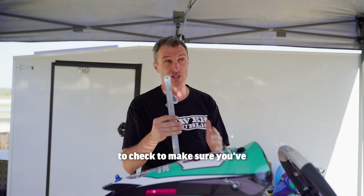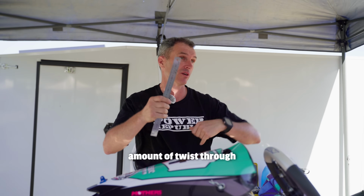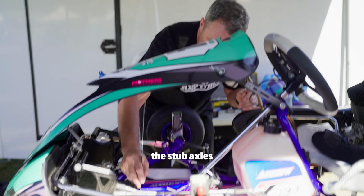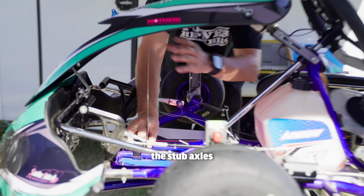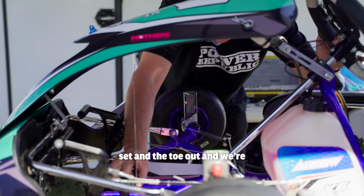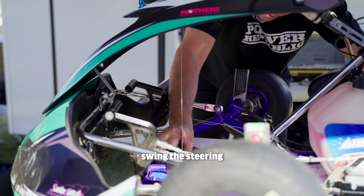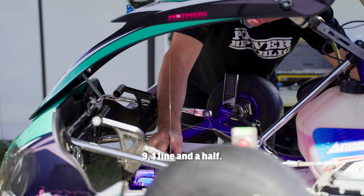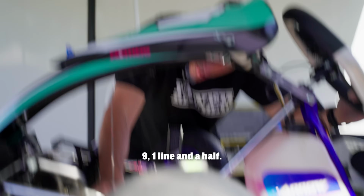That's what I do. And the way to check to make sure you got the same amount of twist through the kart left and right is using a ruler and swinging the sub axles through their range of motion. So we've got the camber all set and the toe out, and we're just going to swing the steering to the left, right, and it's at 9, 1 line and a half.